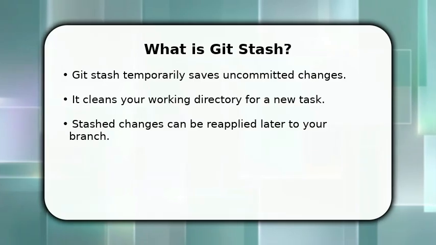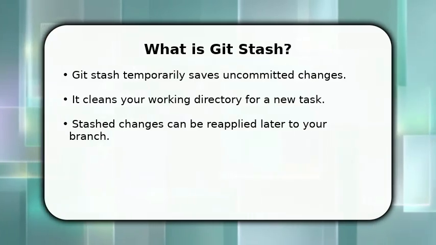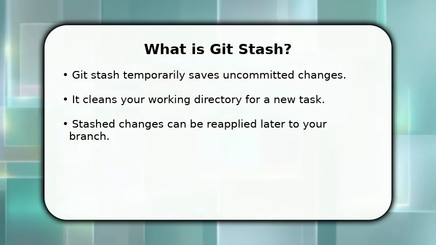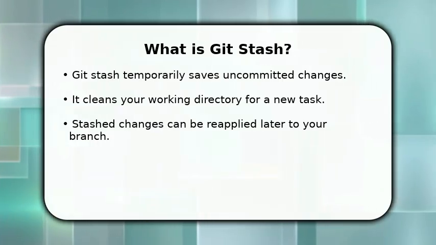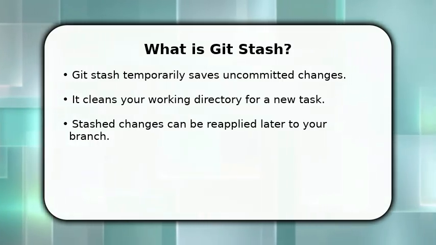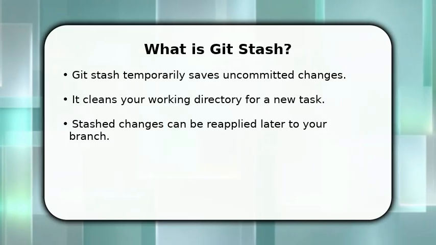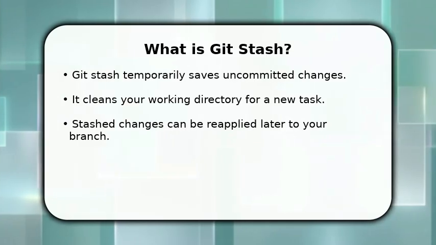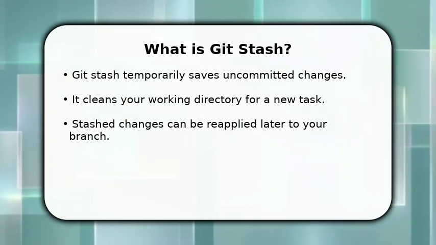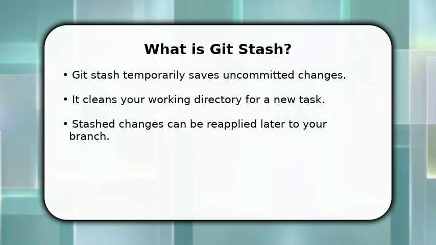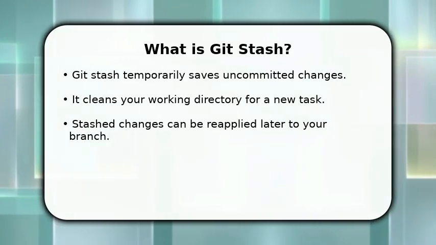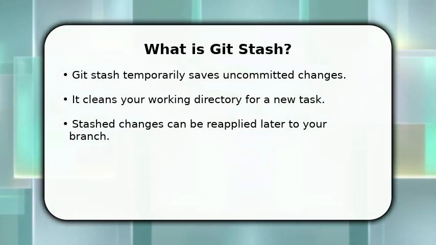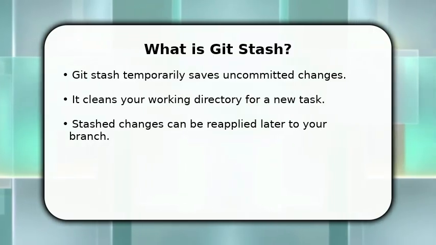In this video, I will explain how to use Git Stash. This powerful command helps you temporarily set aside changes in your working directory when you need to switch branches or work on something else without committing incomplete work. It's perfect for when an urgent task comes up and you're not ready to commit your current progress. Think of it as a temporary storage for your modifications, keeping your workspace clean and ready for new tasks.